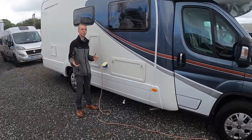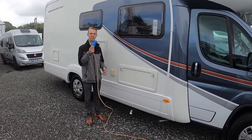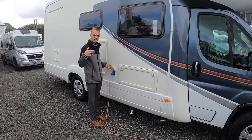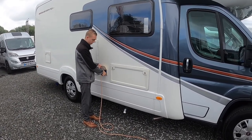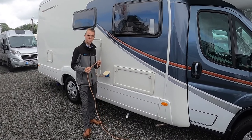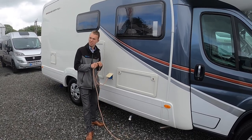The first thing you want to do once you arrive at the site is hook the vehicle up. This is the hookup point here, so if you grab your hookup lead, lift the collar on the hookup lead, lift the flap on the vehicle and push on until you hear a positive click. To unhook, there is a small blue lever beside it — push that down and you'll be able to pull the hookup lead off the van. Always hook the van up first before the site, as we don't want you to open it with a live lead should it be wet or broken in any way — we don't want you to get an electric shock.